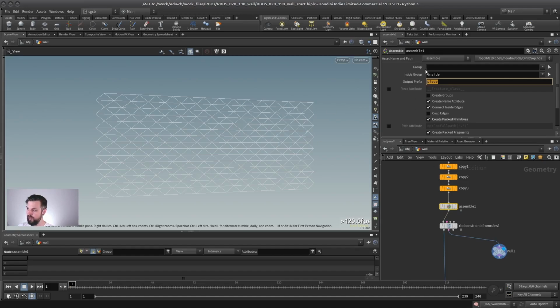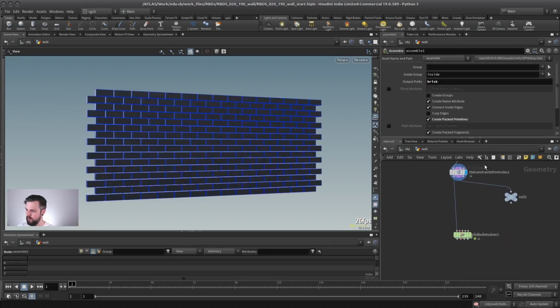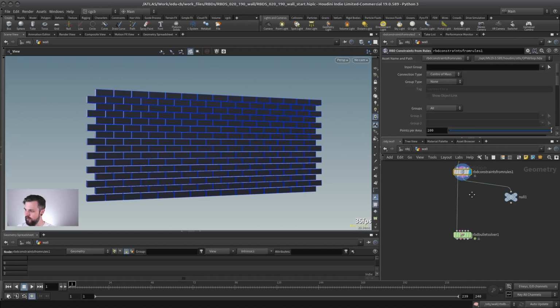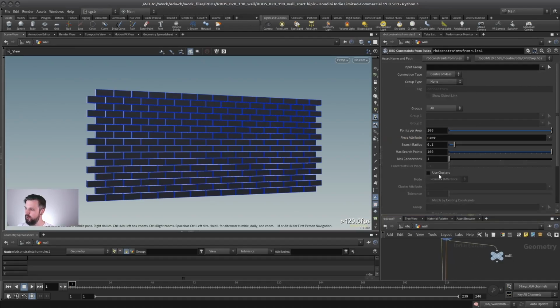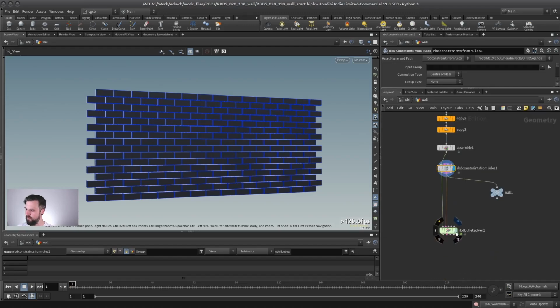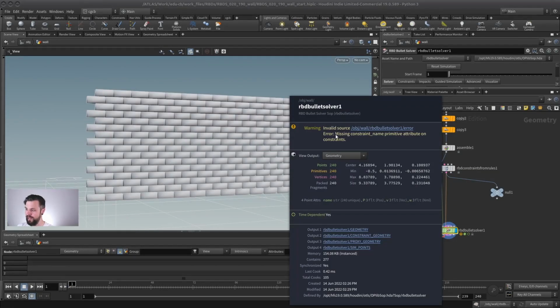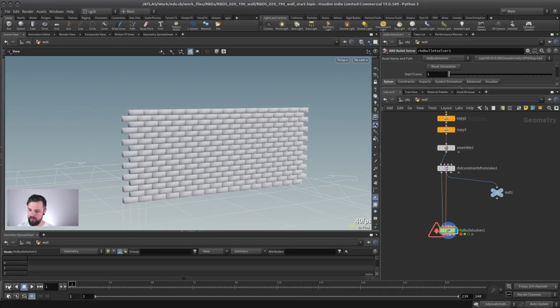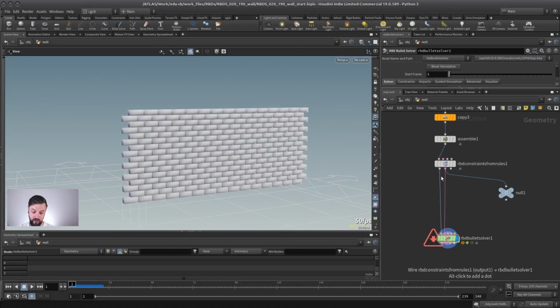Let's give those bricks actually a prefix, which is brick. Cool. So let's see. We now have constraints. Let's take them. And the settings are not in here. So we have to create them, because if you would run it now, it will actually complain that there are no constraints on it. It would still work, but the constraints are not applied, and that's because the constraints don't know what kind of constraints there are yet.